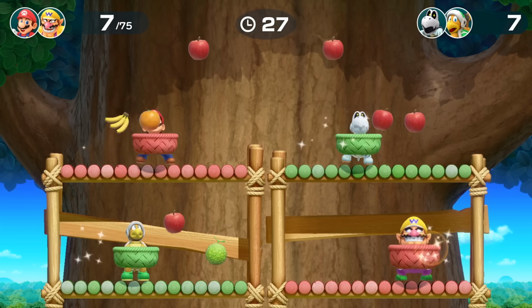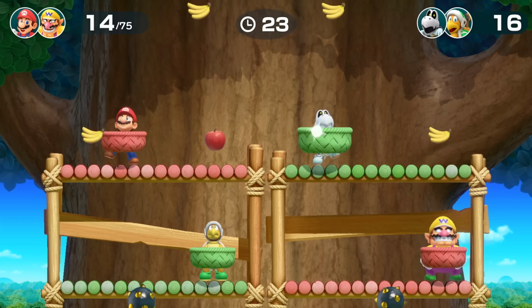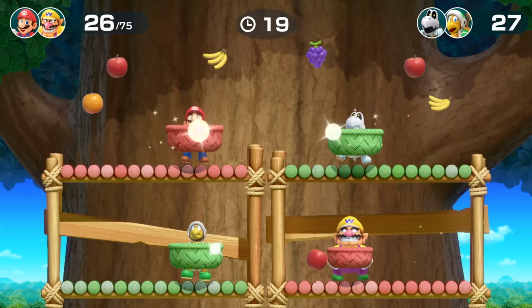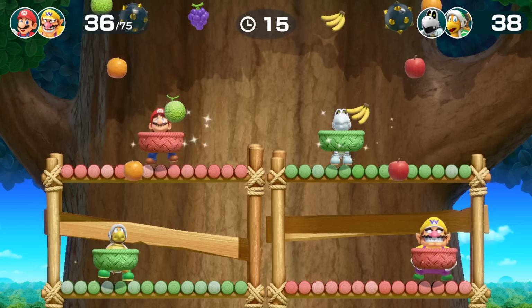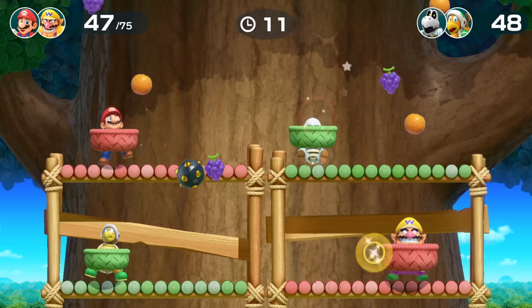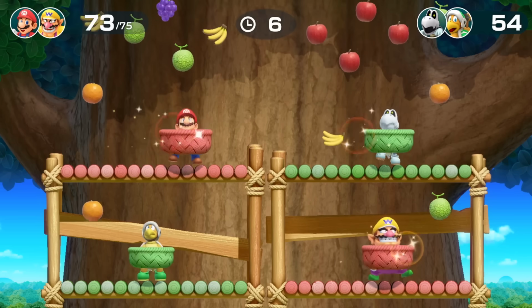Okay, let's see. Wanna get as many of these as we can. Oh boy. Don't want the spiky things. Getting hit by a spiky thing is not the end of the world, because it makes it so that you can't move for a moment. But, oh, that's good, that's good. Yes, yes, yes!